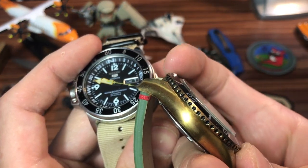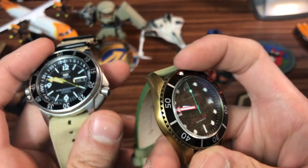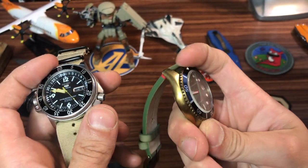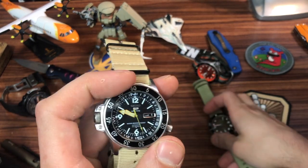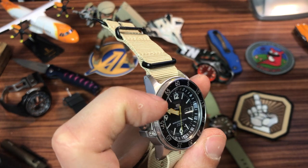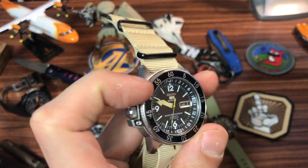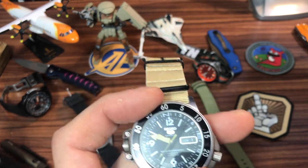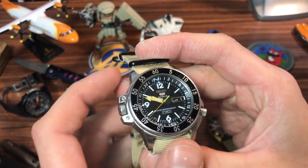See, like this one, you get the big old scallops. Ideally there, so you can rotate it while underwater and while wet. They work pretty well there. But it wouldn't even need to be all that aggressive, really. Just anything. Just a couple. Even intermittently spaced. You could have them done like every third or every quarter. That way you have something to grab onto, because it's really difficult as is.